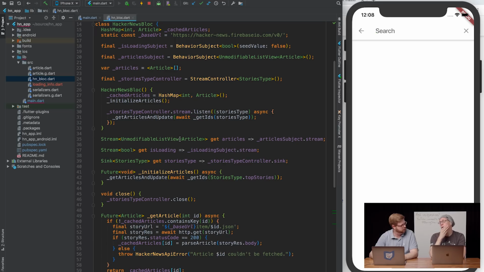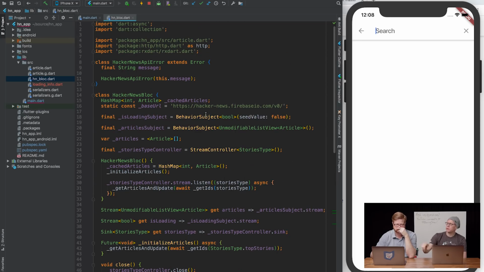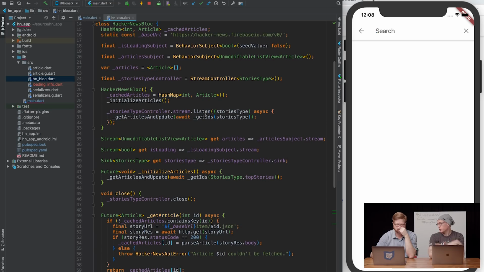Well, so you would use a future builder. So say there's nothing in there yet and somebody hits the search button. Do we want to delay and then pop up the search thing after the network call completes? Or would we want to just say, hey, I don't have any articles yet? Well, if you pass in the stream, then you don't necessarily have to wait because it will still resolve here, right? Because the stream will eventually start pumping data through at some point. Now, you could wait, but because we're going to have to read a stream, when you have a stream builder on this side, it's only really going to start to resolve when you have data coming through the stream.